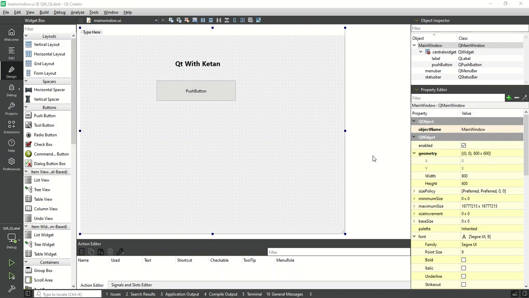In the previous video I showed you how to use the QLabel control in our Qt Widget application. Today in this video I will show you how to customize or change the design and apply the style sheet of our QLabel control.